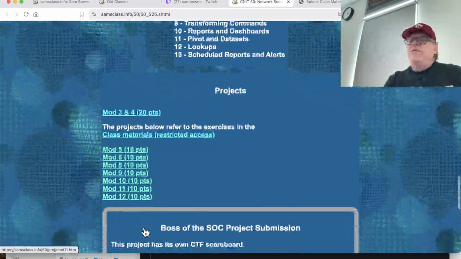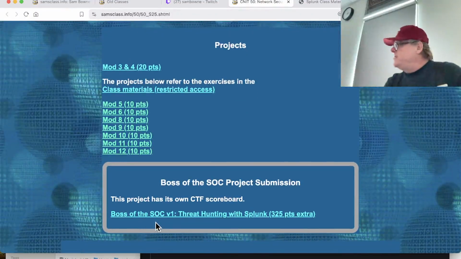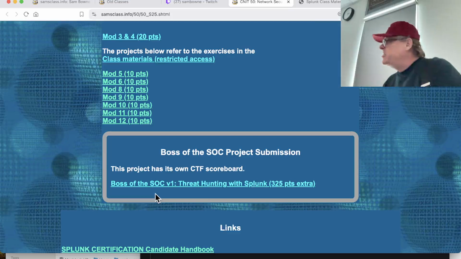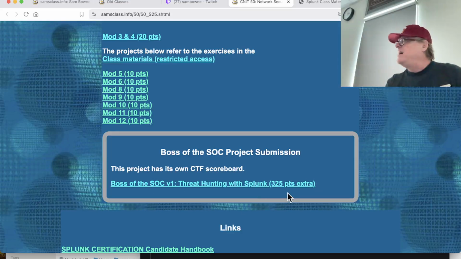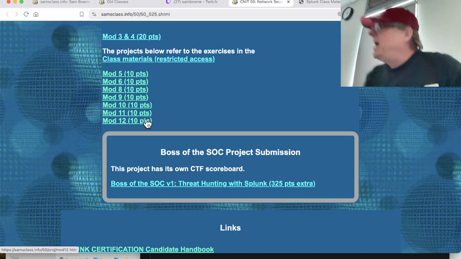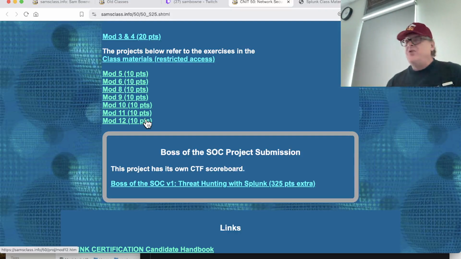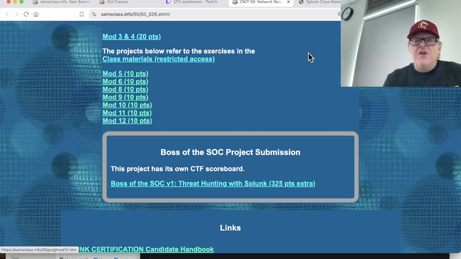But for fun, the only reason I learned to teach Splunk is I went to this contest. Boss of the SOC is a capture the flag game that Splunk put out where you use Splunk to find real network attacks. And that's a lot more fun. As you can see, there's enough points here for this to make up for the whole course, so this is what I really recommend doing. But you can do the official Splunk platform to introduce you to all their features, and you can do any combination of those things to get up to 275 points, and you get an A. There are also quizzes and the final exam that add to your point total. So that's an overview of the class.